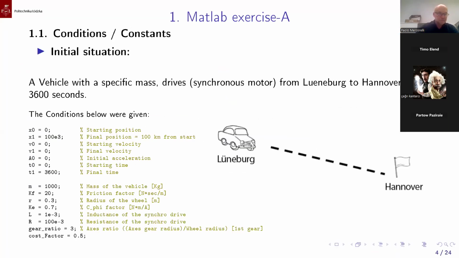Very shortly. Look, we can reconsider a little bit the problem from last time, but a little bit more, I don't want to say complex, but more articulated. I would like to travel from Lüneburg to Hanover. Now, look, here on the right, we have the data. We can see the data of my system, the mass of the car.